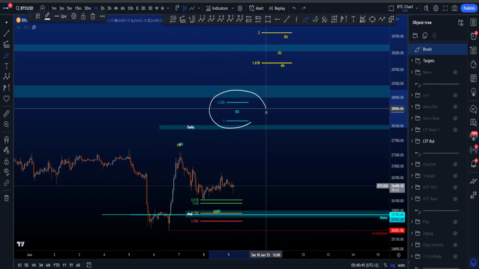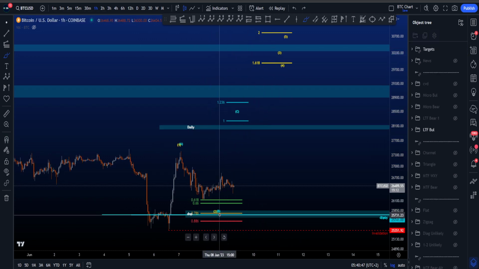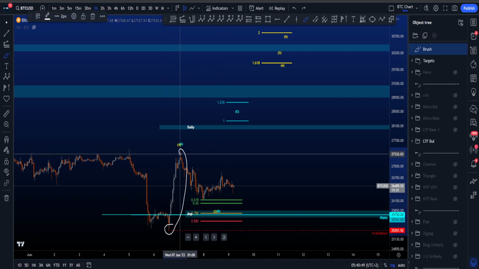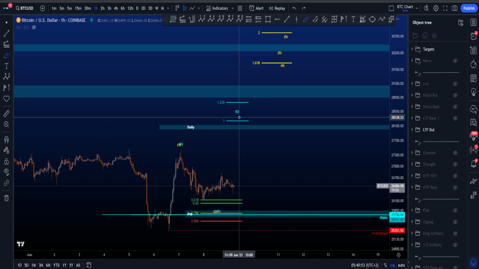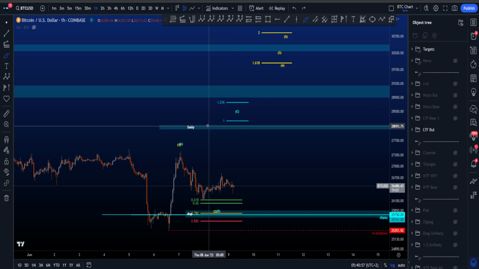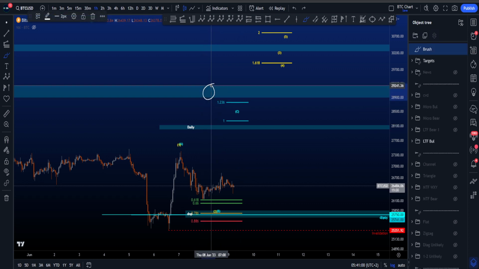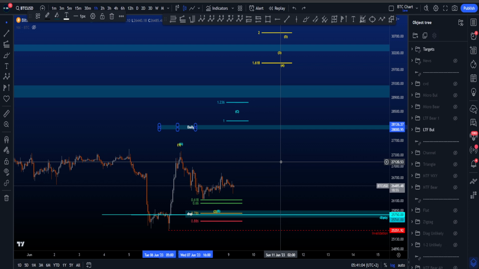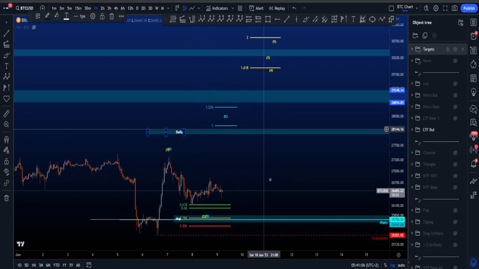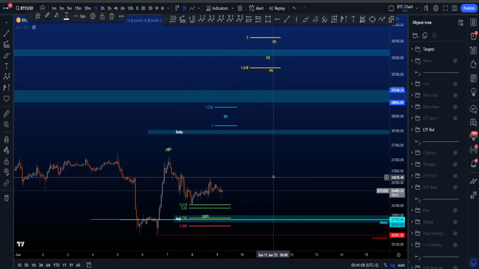Now the target area for wave C is between the 1 and the 1.236, taken from the low to the high of A to the current low that we have over here, which is the low of B, where the target is sitting between 28.2k and 28.8k, which is, as you can see, right between the target boxes that I have over here. So that's between 28 and 28.1k for the lower target box, and the one just above is between 28.9k and 28.3k.